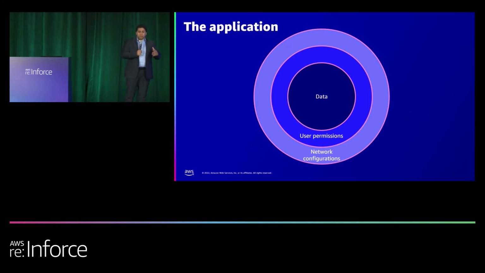There could be permissions, which tell who has least privilege access, what type of roles should be allowed, how they access the system, and what they can do. And there are network configurations, as in which resource talks to other resource in which way. There are also dependencies, in that if you have to bring back the application, which should go first, which should go later, and in what order.